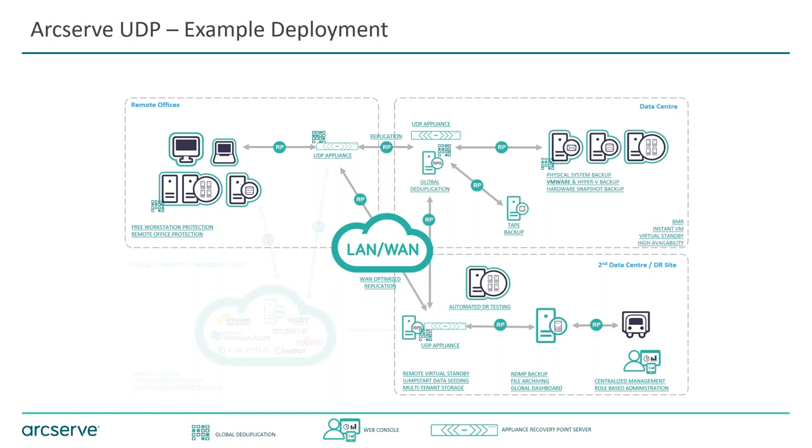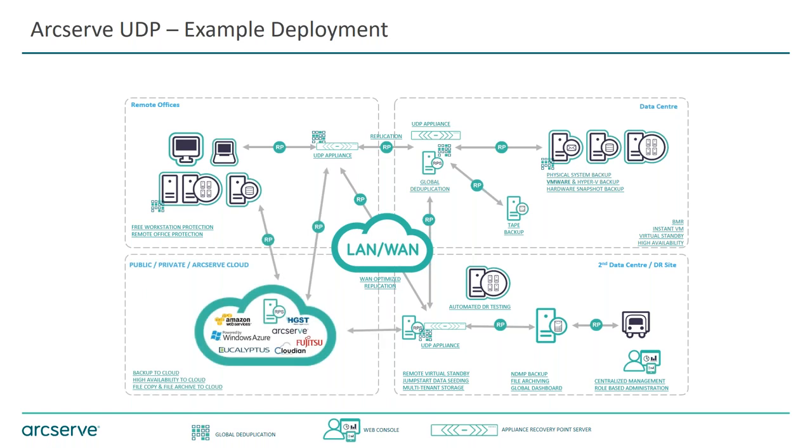Now, UDP also has the capability to integrate with the cloud. So for example, we can replicate your backups into Amazon, into the Microsoft cloud. We can spin them up as Amazon or Microsoft Compute for disaster recovery. So if your on-site system fails, you can actually run a clone copy as good as your last recovery point within a few minutes and have that spun up in the public cloud if you wanted. We've also got the Arcserve cloud that provides the same or similar capability to what we can do in the public cloud as well. The difference is that we provide a managed service around the whole thing when you go to the Arcserve cloud.